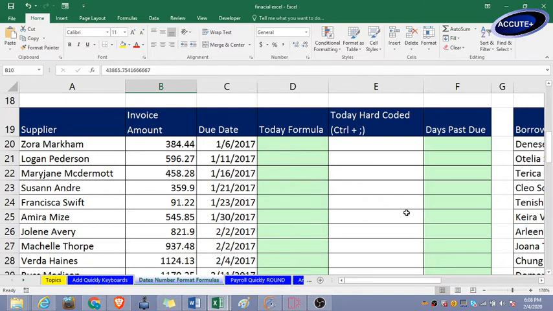Okay, so to do that, we have to put in a formula such that if tomorrow I open this sheet, it should automatically update and give me the actual date of today.